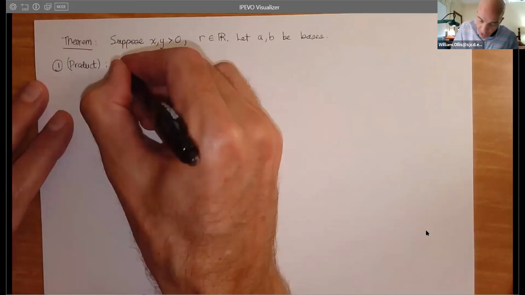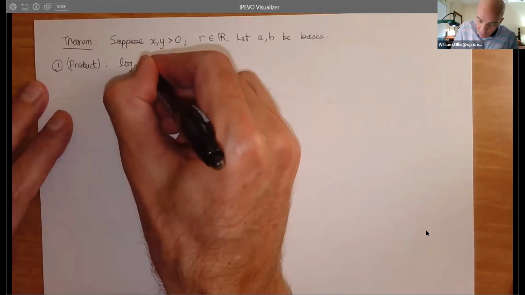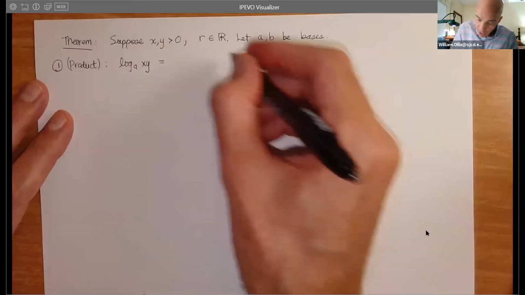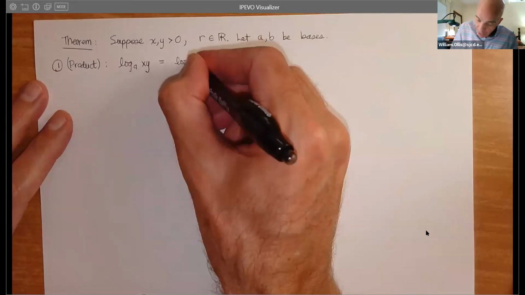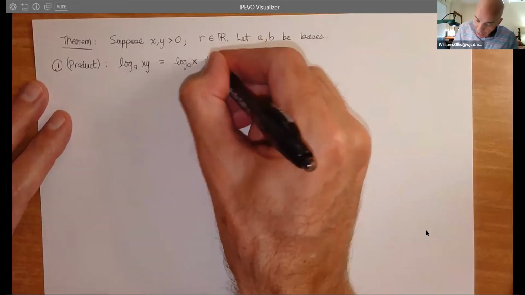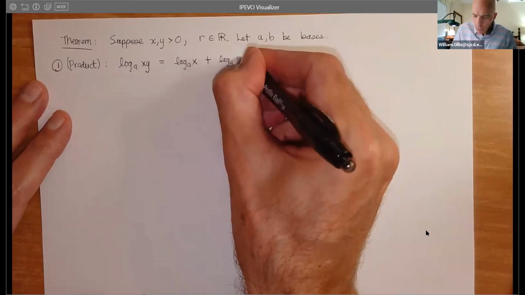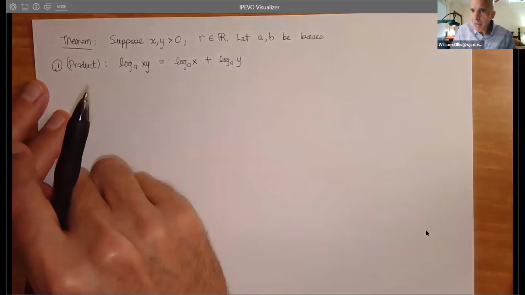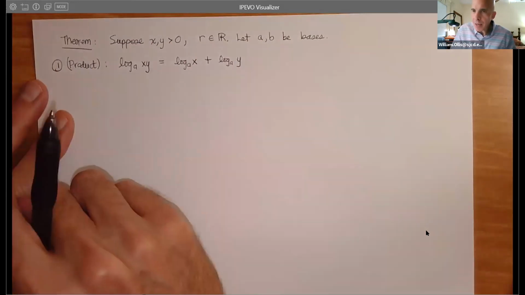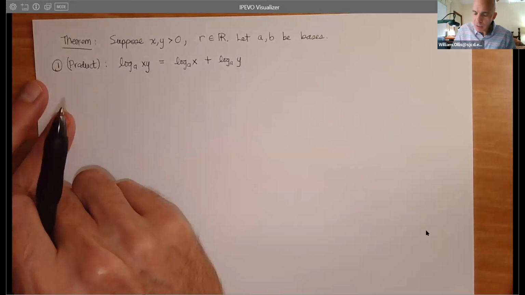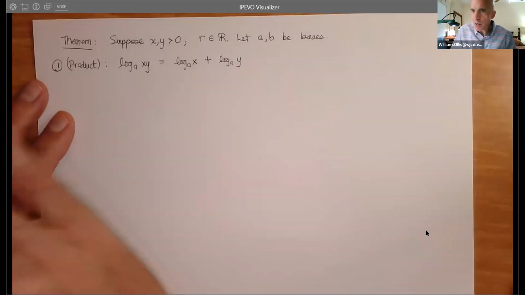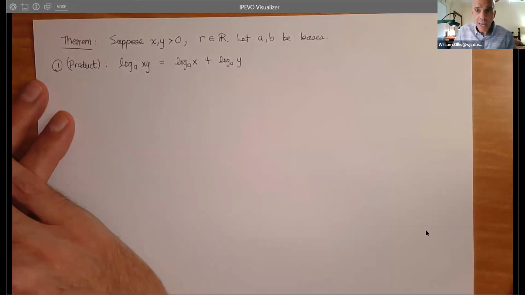That is, the base A logarithm of the product is actually the base A logarithm sum. So we're going to say the base A logarithm of X plus the base A logarithm of Y. Well, that's kind of crazy. That's like the product, the sum. When you multiply the two exponentials, you add the exponents. Sum, multiply, sum, same thing, but it's just written in terms of the logarithm. Amazing. Really is. Logarithms are really a big deal.